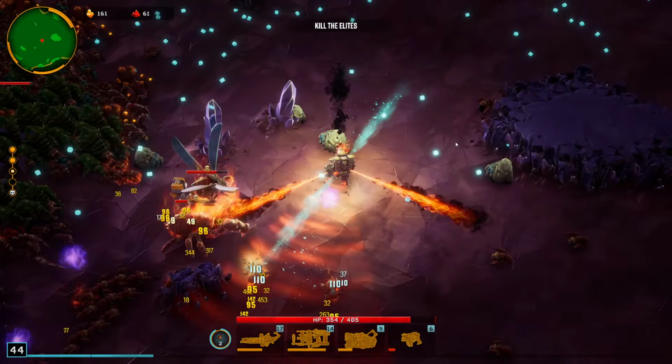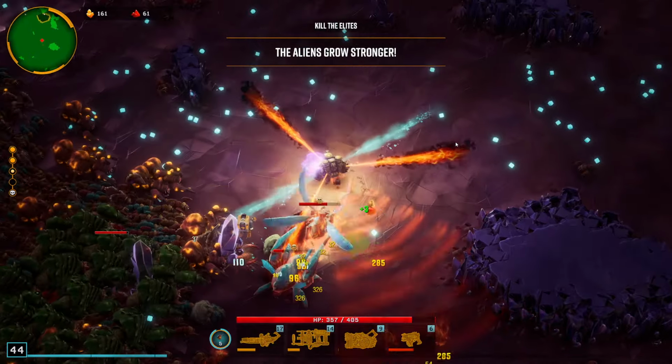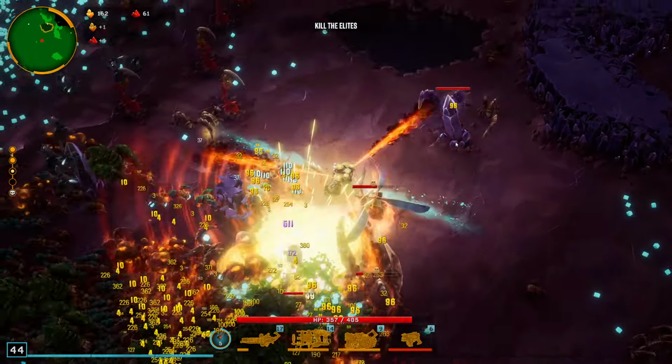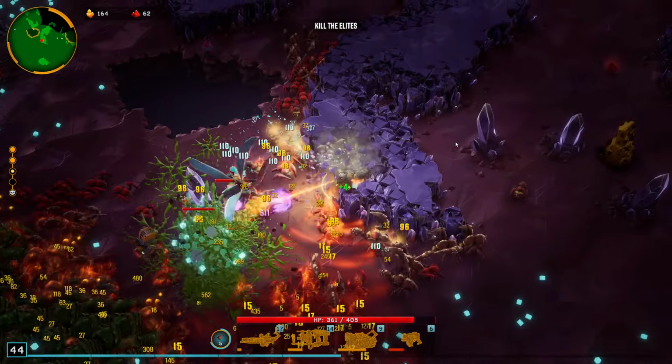Trying to keep those guys close enough for the beams to keep hitting them while I'm trying to get the loot bugs and stuff around here. Should probably pull them into the detonators over there. My single target damage is pretty bad.